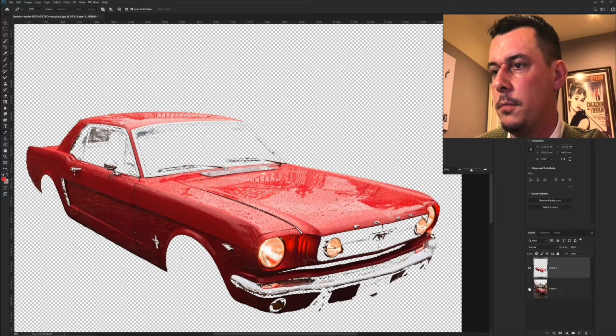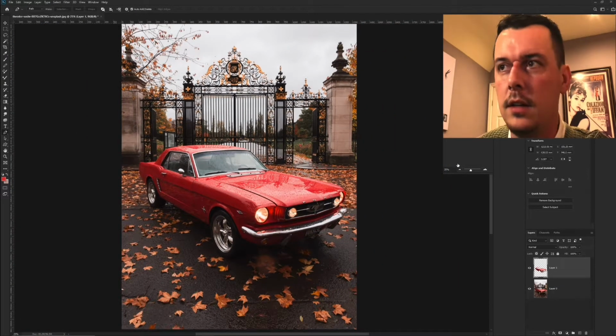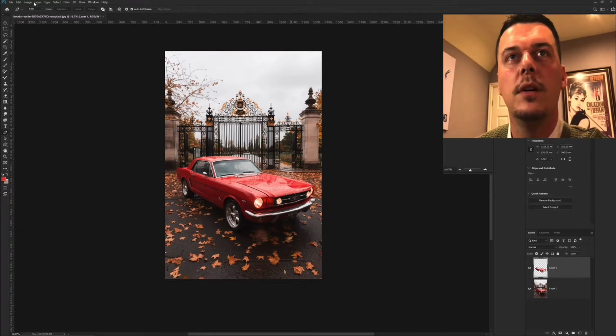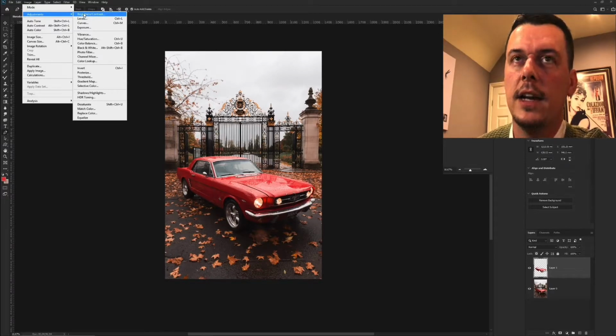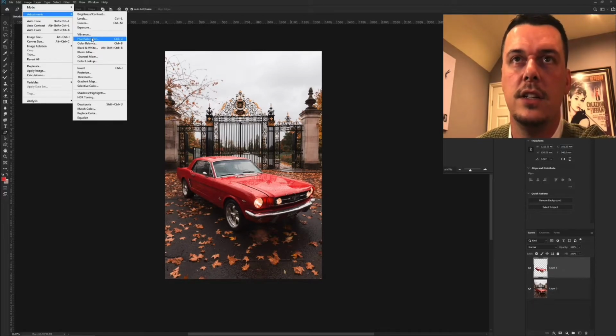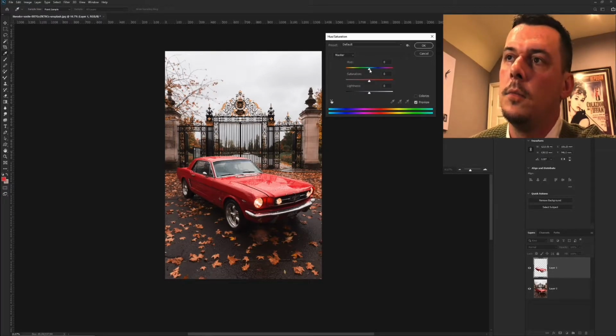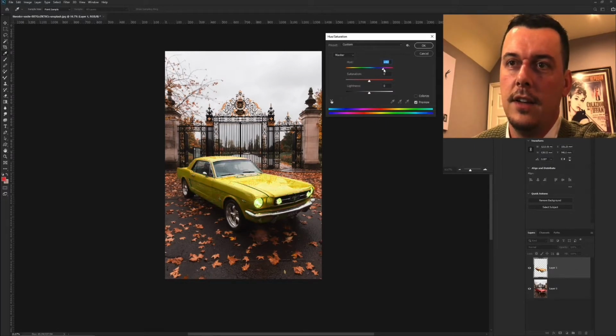So now we put the background back, and you think, what are you doing? Why isn't it any better? Well, I find that if I go to adjustments, you could also make a gradient map, but I'm not going to go into that. I find the quickest way to get any kind of decent colour change is to go to like hue and saturation. You can go anywhere you're comfortable, but this is where I find that I can get a sort of very quick difference. And there you go. It is literally that simple.